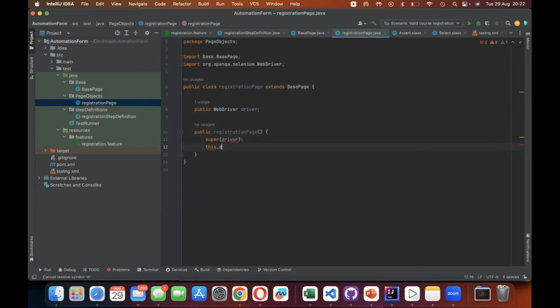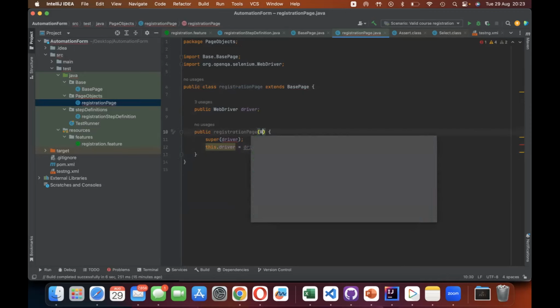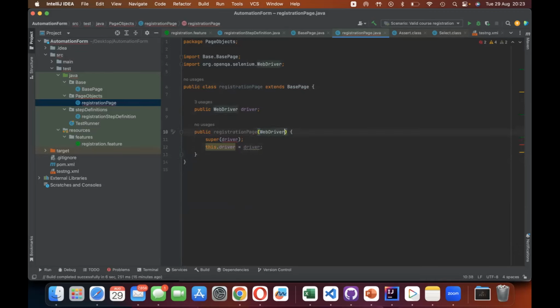So this is basically me just defining instances of the driver. Right, so once this has been done, oh, sorry, I forgot to pass in a parameter here. WebDriver driver, good.